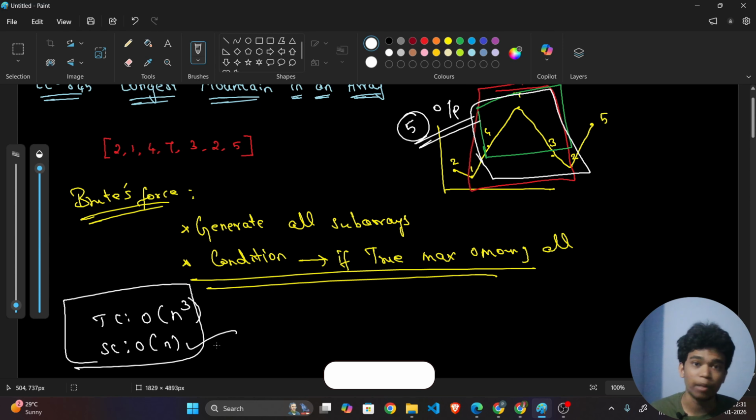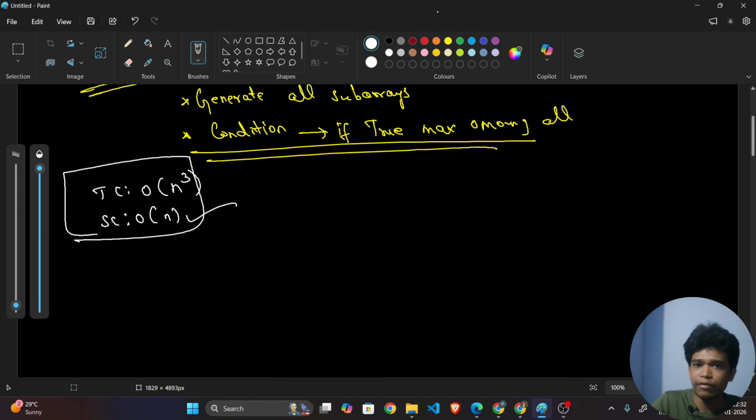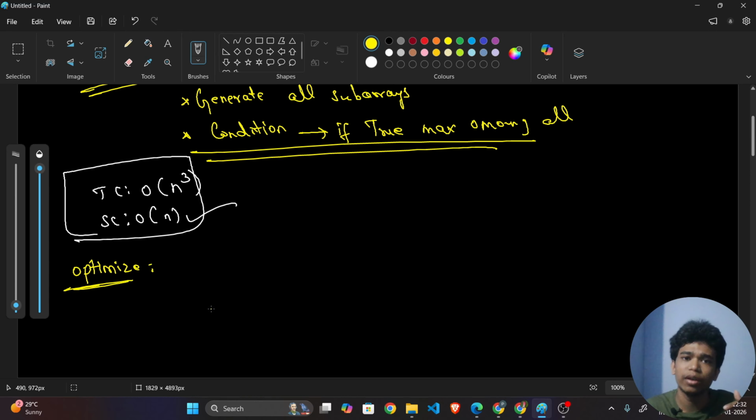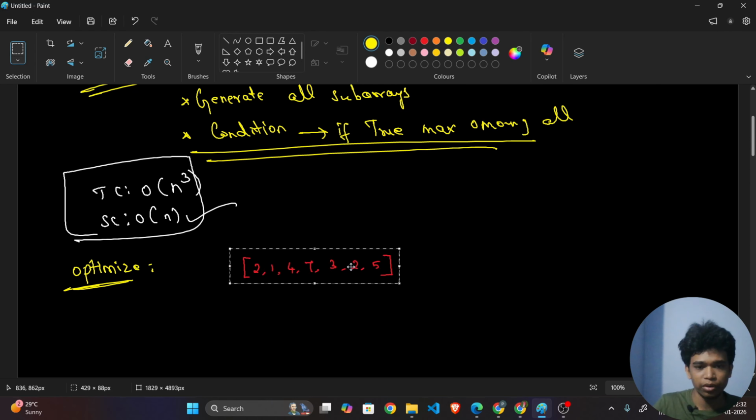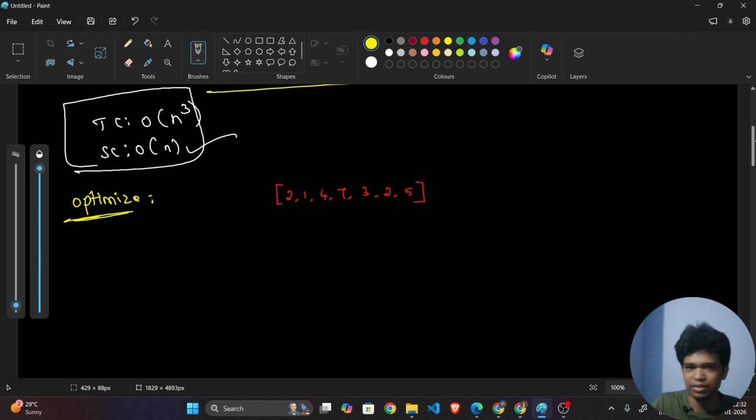But we can also optimize it. Whenever we go for optimization, we don't want to store things, and we don't want to go again and again over the same thing. That's going to be the optimization. So how am I going to optimize it? Let me tell you. Just follow these steps, it is going to be the simplest thing. See here, one of the types is generating all possible combinations.